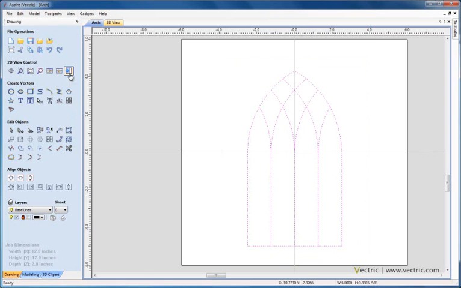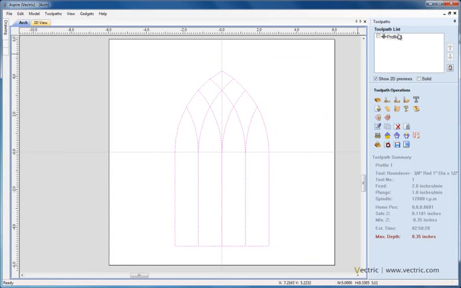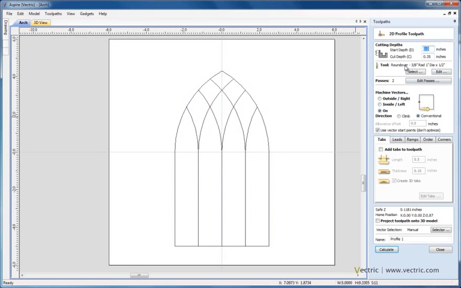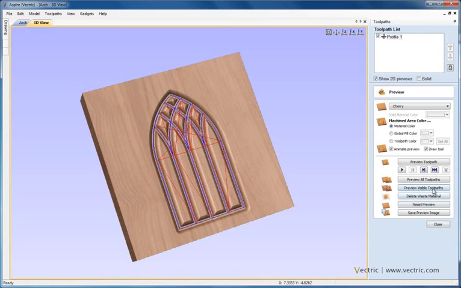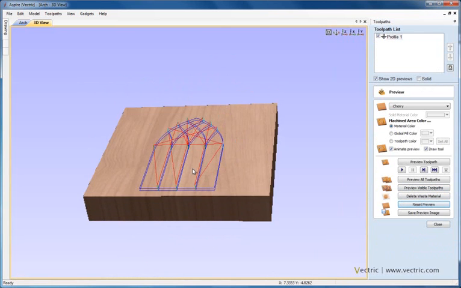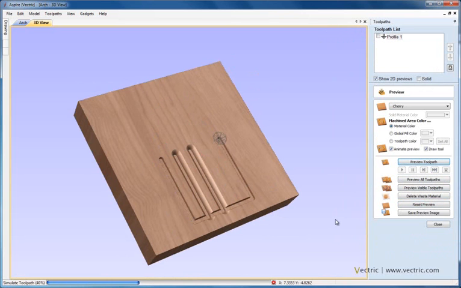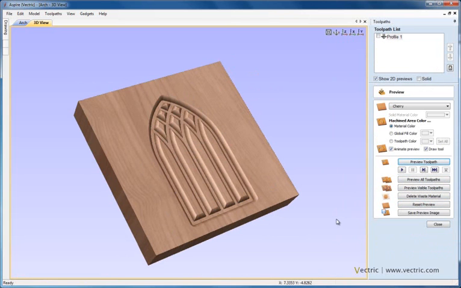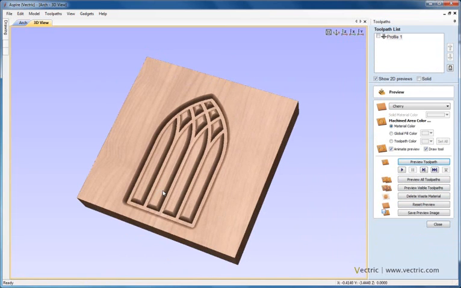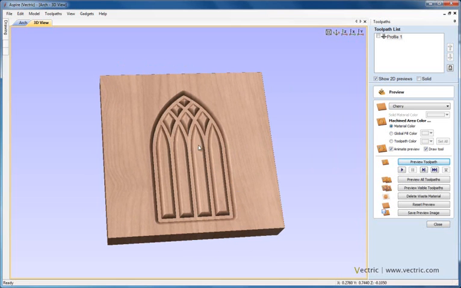To do the modeling, I'll do something slightly unusual, which is that I'm going to use a form tool to cut this shape into a simulation block, and then I can use the simulation as a model. I've created a simple profile toolpath here using a round over tool. I'm going to run that profile toolpath across my whole job and simulate that toolpath we've just created. That produces the intersecting shapes for us. It's a little bit like an extrusion, really, by using the toolpath in this way.